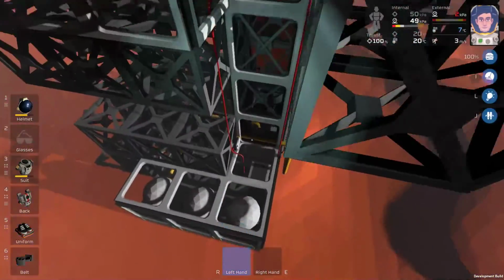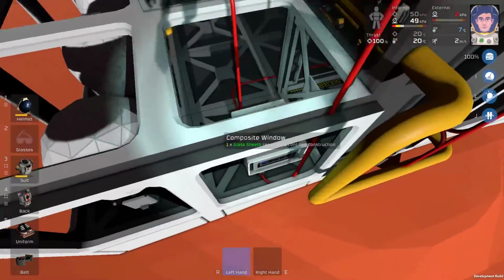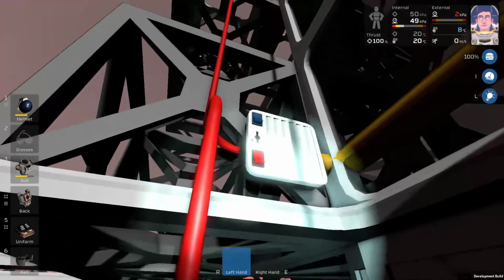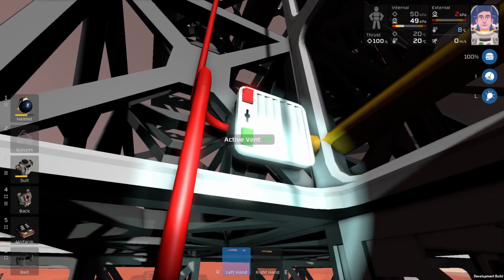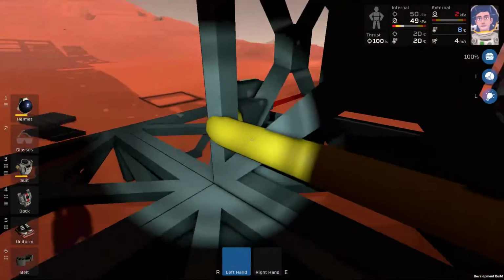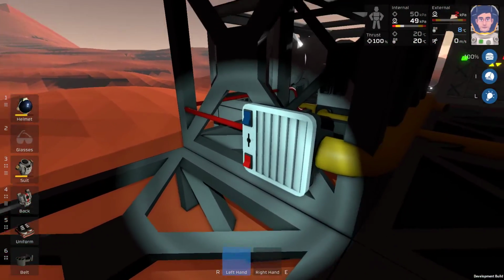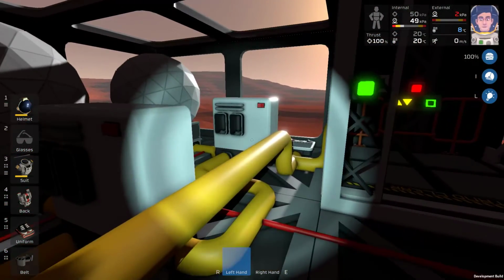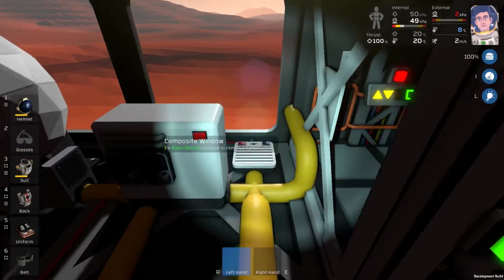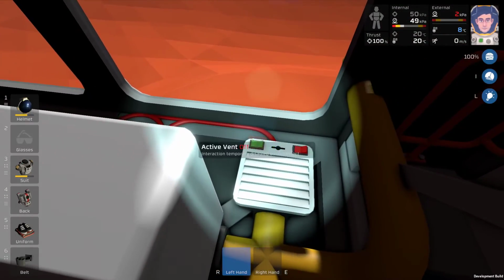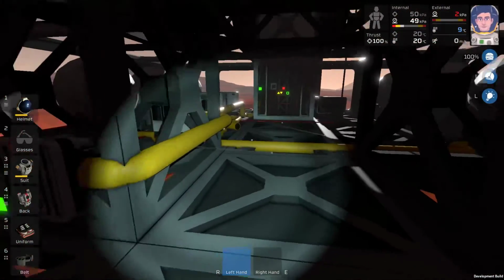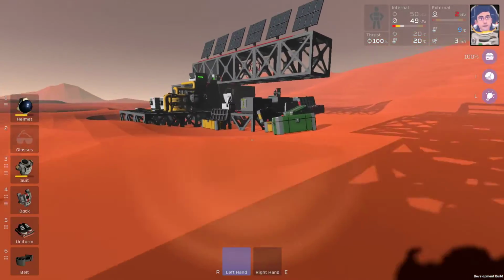But yes, now these solar power panels charge this battery, and this battery will be able to power all of my intake vents. So I'm going to turn these on, and what these are going to do is start filling this intake pipe, because I don't have filters in the filtration units yet. That's fine. We can pressurize a pipe. And there we go. They're sucking air in from everywhere.